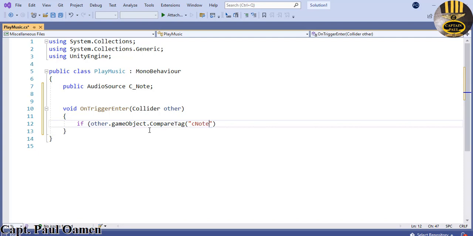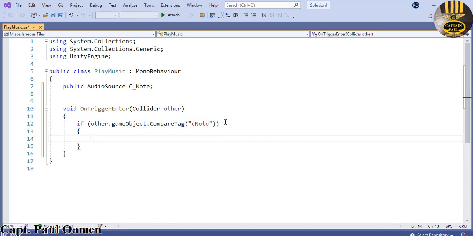If you guys can still recall, that is the tag that was attached to the cube. So enter curly braces. If it collides with that, we now want this very music note. Audio source music note dot Play, and that is it. There we go. So that was my very first lines of code.